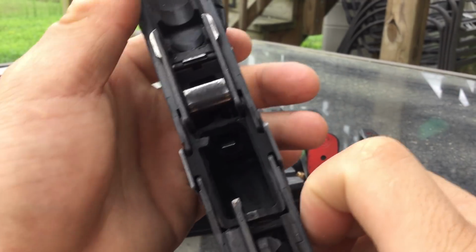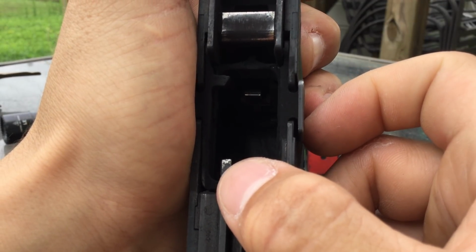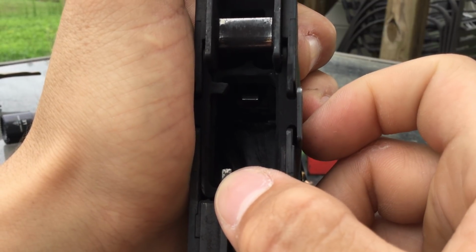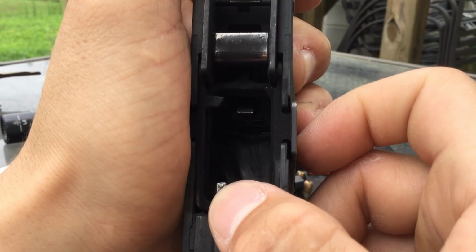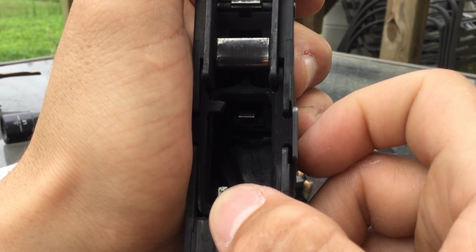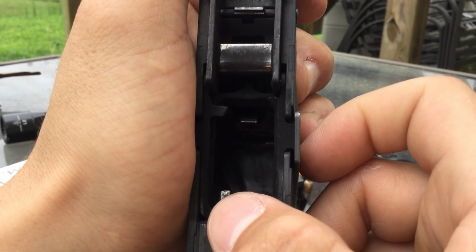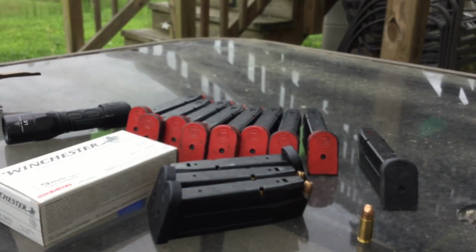I will note that the ejector, if we can get this to focus, is a little beat up. You see that little nick right there? Ejector is kind of getting a little beat up. Right after the 3,000 round point is when ejection started to become a little more erratic. Ejection prior to 3,000 rounds was always up and far away. Now it's starting to become a little more erratic. And this brings me to my next part later about stoppages.